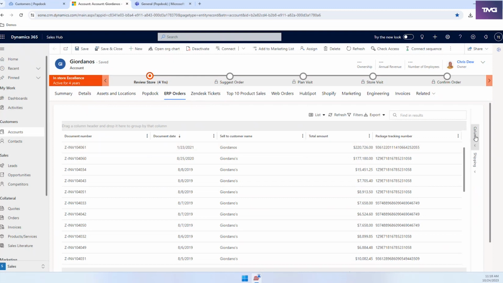Users can add additional columns, remove columns, filter, and refresh. So all that same experience I showed you inside of the Popdock web application would apply here, even when we're displaying the Popdock list inside of a completely different system. Now, this is a really powerful example that we like to point out because you probably have salespeople that rely on accessing Dynamics GP data all the time.